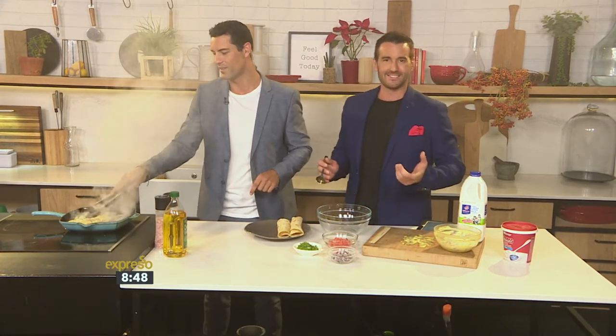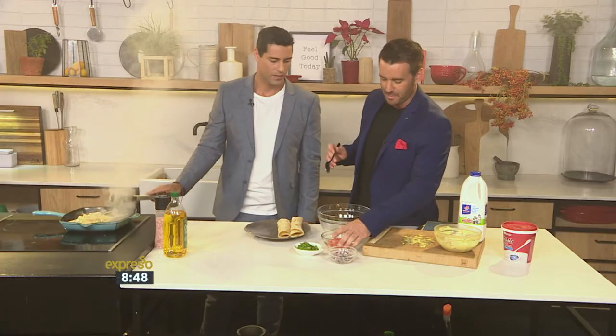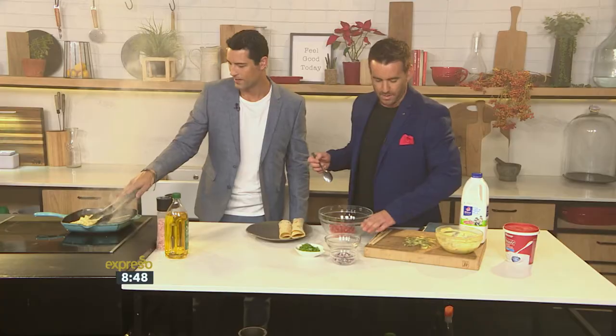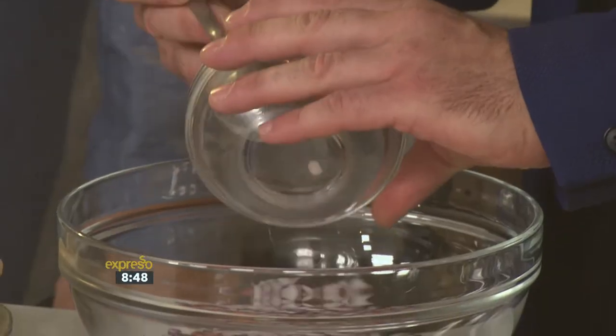That's it. No, you want a nice salsa with this because you're going to have a lovely creamy texture with your chicken, so you want something that's going to add a bit of bite, a bit of backbone to your wrap. So we've got some very finely chopped tomato over here. That's it. I went with red onion. You can go with any onion, but red onion is slightly sweeter. It's got a nice zing to it.